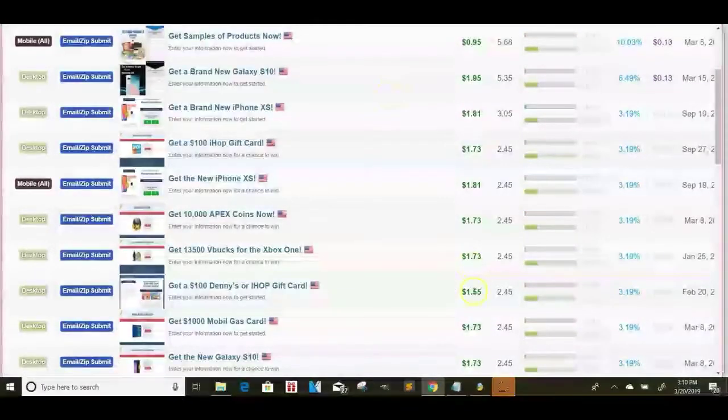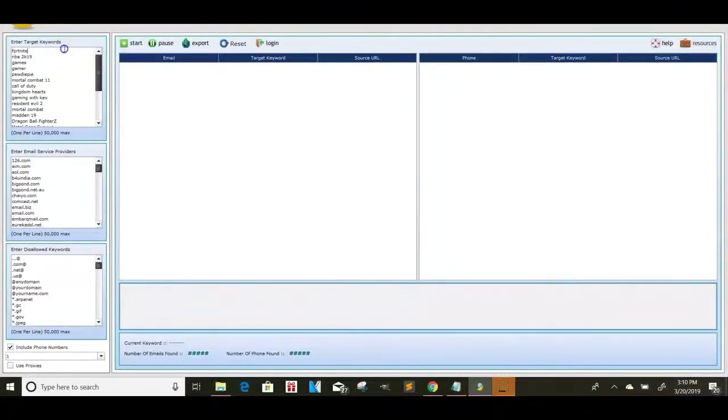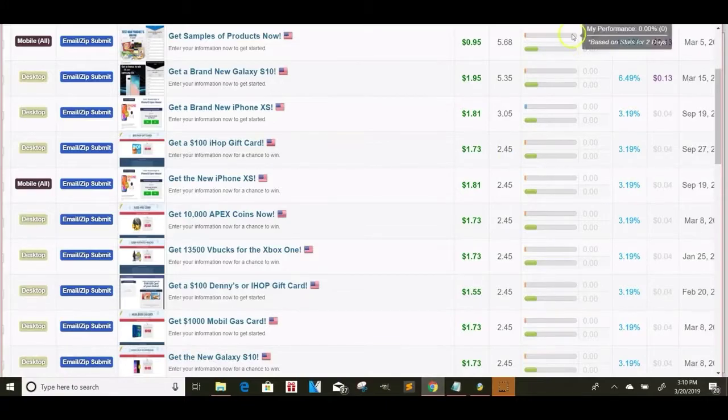But with this software, if you wanted to target Fortnite, this is where most of you went wrong. You just used one keyword. You used Fortnite and you ran it, and then it may have not been generating as many keywords as you like. But just for instance, if you do Fortnite, let's just do a bunch of different gaming keywords and different games. So that's why I put NBA 2K19, games, gamer, PewDiePie, because he's like a big gamer on the internet. Mortal Kombat 11, Call of Duty, things like that.